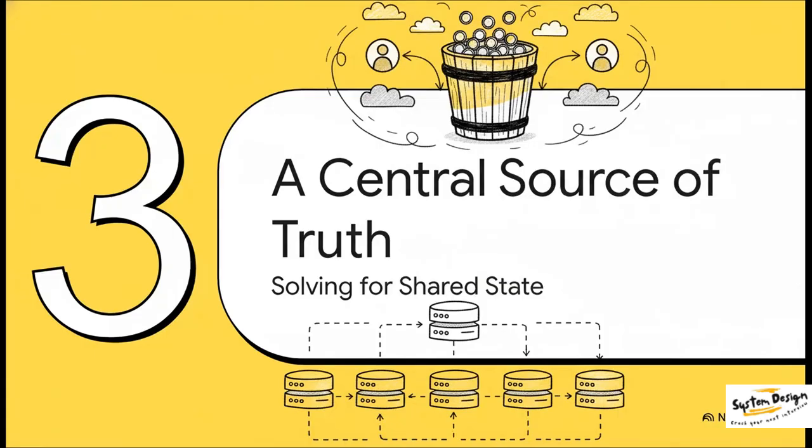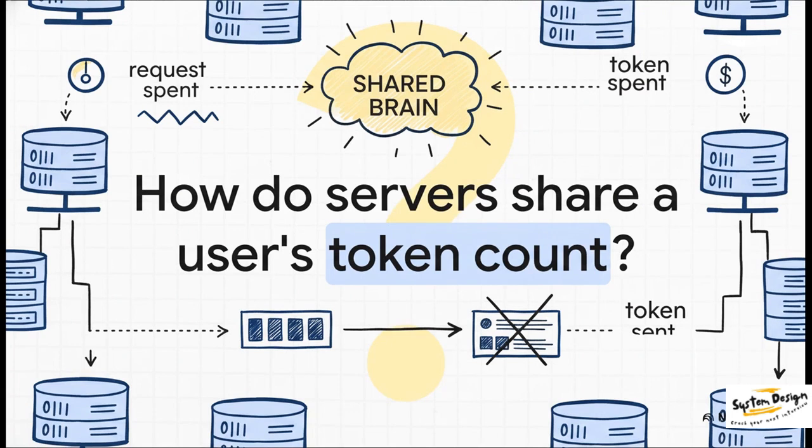Okay, so we've picked our algorithm. Awesome. But because we're building a distributed system, we've just created a brand new classic problem for ourselves. If we have a bunch of servers in our API gateway, how do we make sure they all know how many tokens one single user has left? Seriously, think about it for a second. What if your first request hits server A and your next one hits server B? How in the world does server B know that you already spent a token over on server A? If every server just keeps its own private count, well then our rate limiter is completely useless.